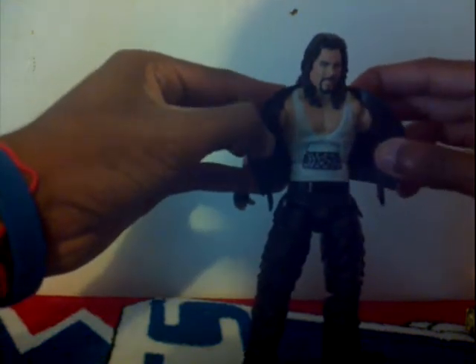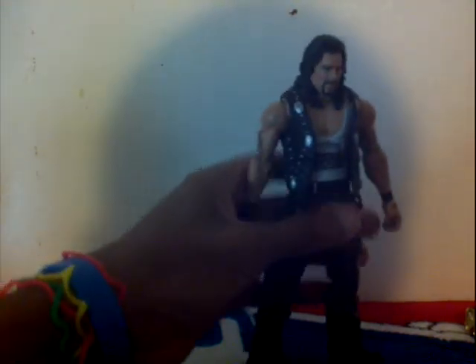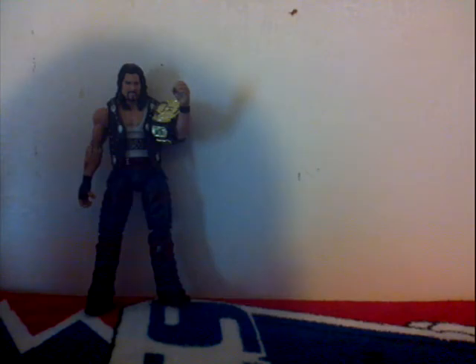It comes off — I wanted to show you. But look at this, it comes off, but it's hard to take off. It's hard rubber. It comes off and doesn't have to be clipped off. It comes with a championship. It can't stay on, so if you want it to stay on, you have to hold it right there.